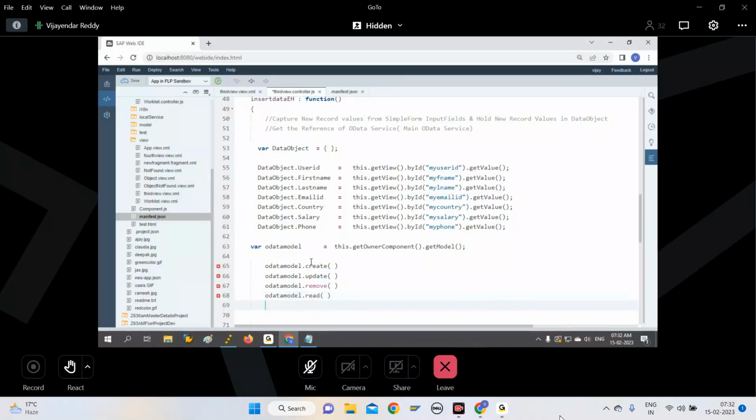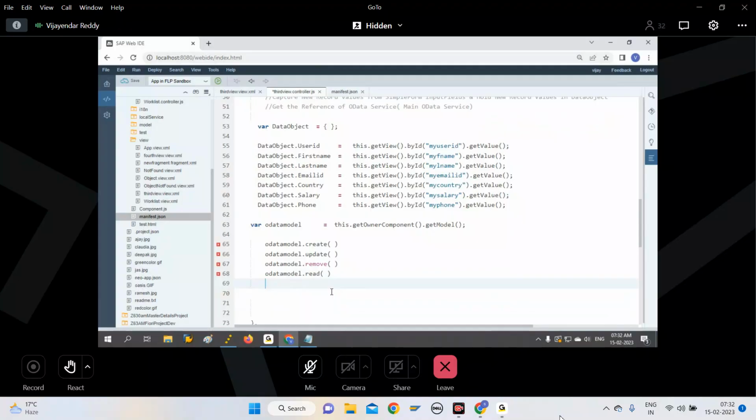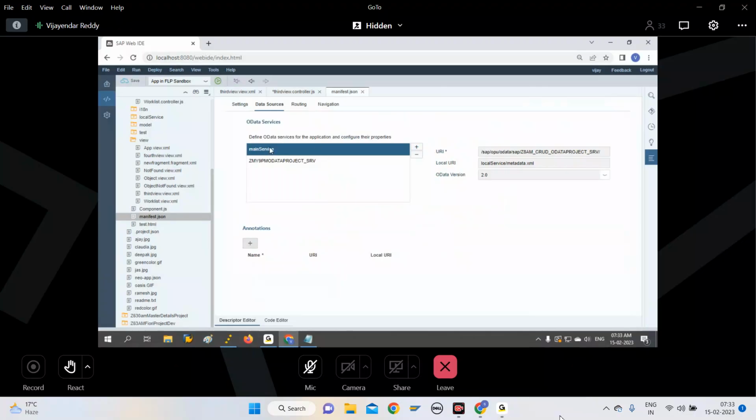In the coming days, we are going to use other methods as well. You can access the reference of the OData main service of your application by using this.getOwnerComponent().getModel(). So ultimately, you will get the reference of this main service, that's our Z8AM CRUD OData project SRV.